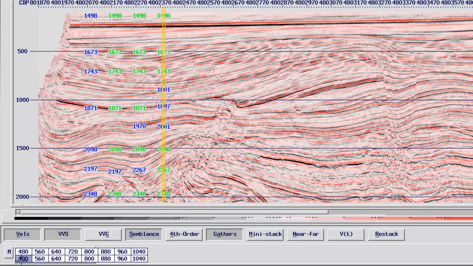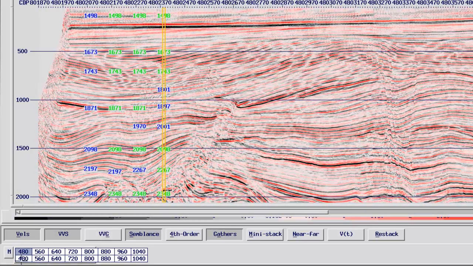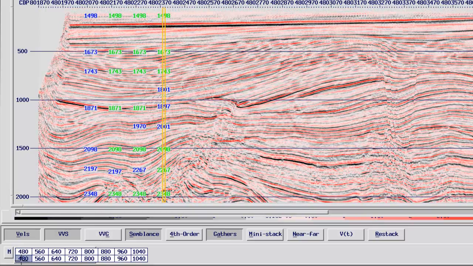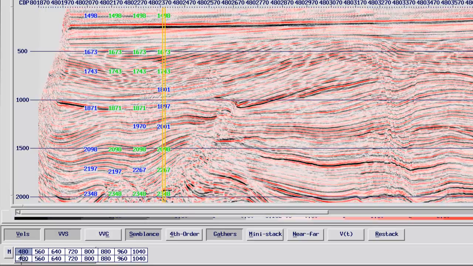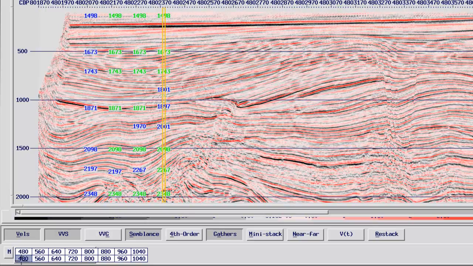So now I can toggle back and forwards between the original stack and the restacked version, and you can see how the stack is changing and hopefully showing some improvement with the new velocity field.